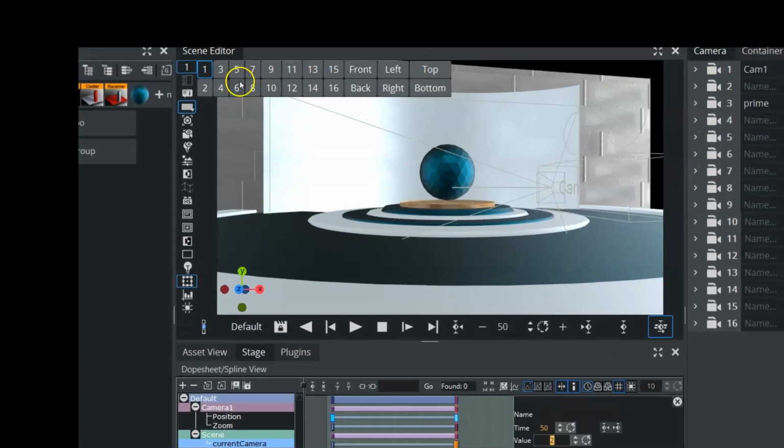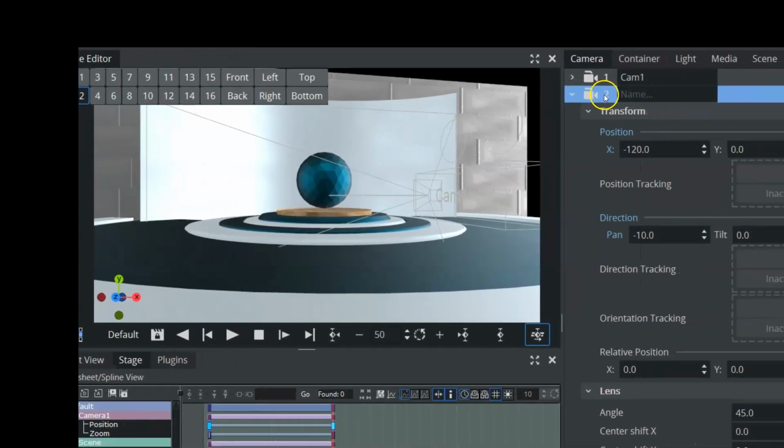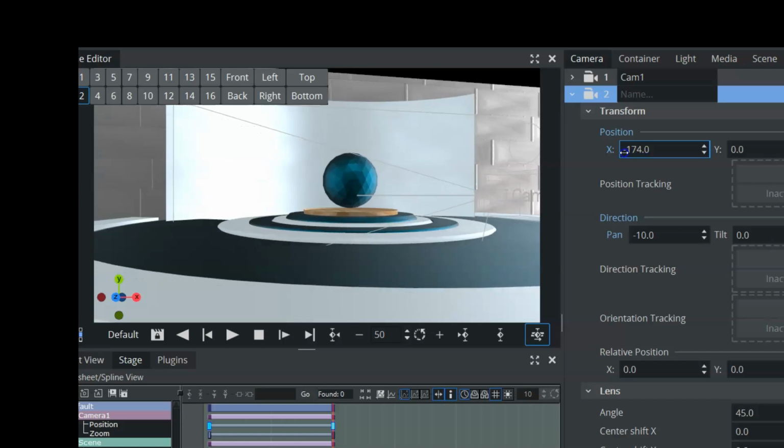So we can either click on this icon, our number icon in the upper left, or we could just come over to the camera and make sure that camera 2 is highlighted. So for camera 2, I want to move the position, and let's say I want to start it over here in our X position, and we'll set a keyframe.